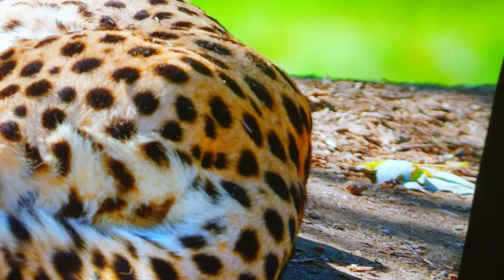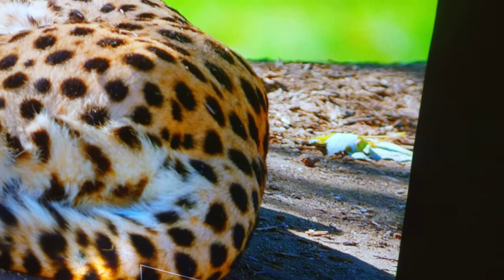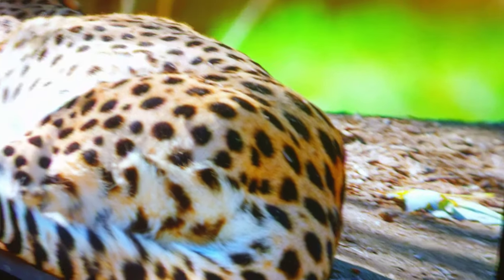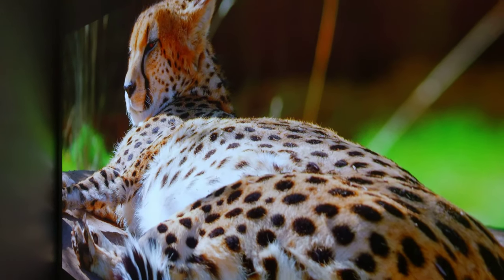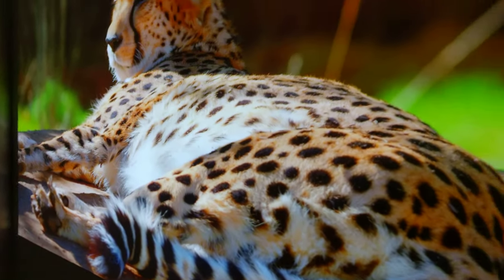Very sharp, very detailed. I even cannot see the pixels in front of my eyes, and I'm just, I think, one foot away. Just one foot away, and still there's no pixelation, no rainbow effect, nothing.